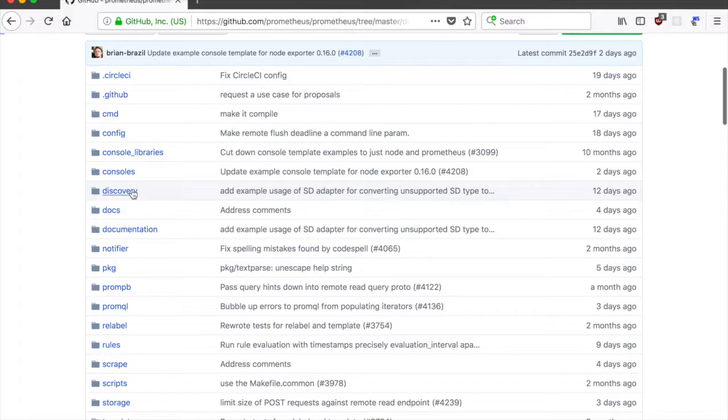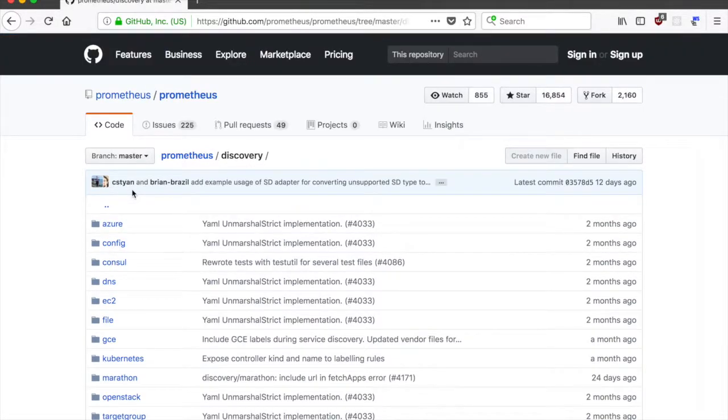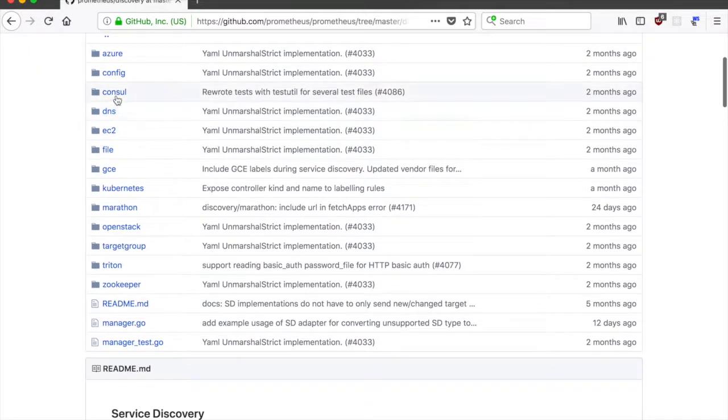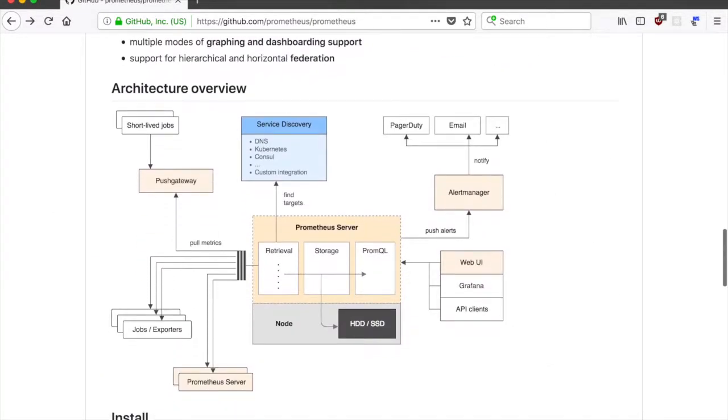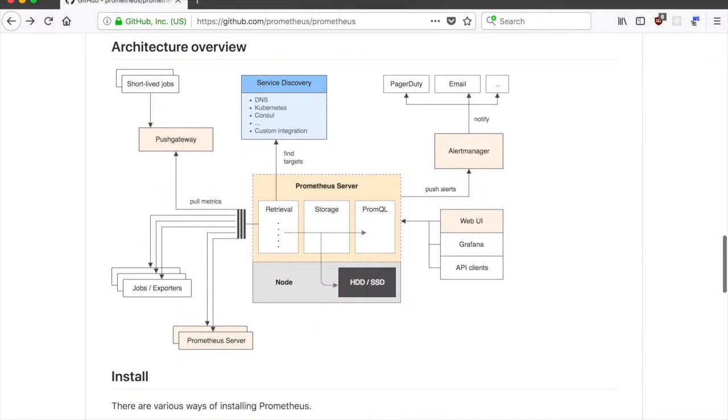This is basically a code review of Prometheus. Last time we were looking at Prometheus, we took a look at some of the basic documentation, the README, that kind of stuff. We looked at how service discovery works in Prometheus. And we looked at some of the architectural structure of Prometheus, which is conveniently placed in this diagram in the README.